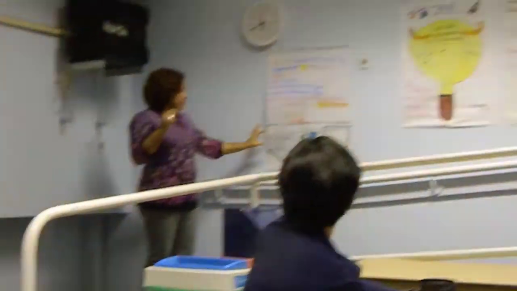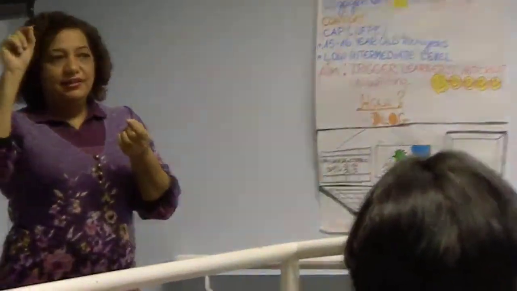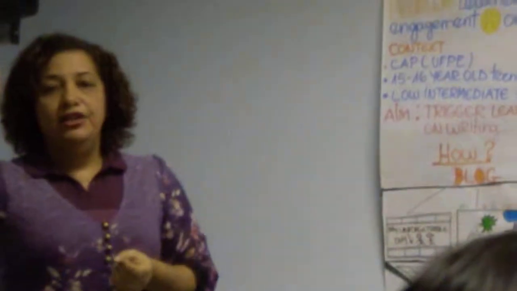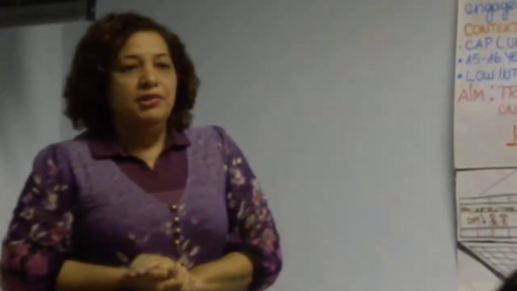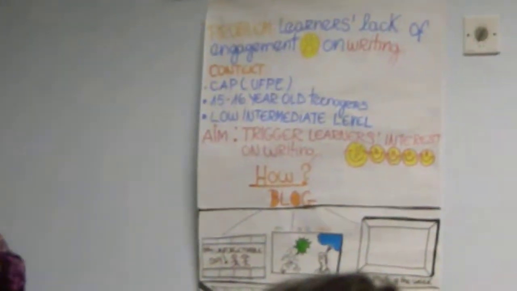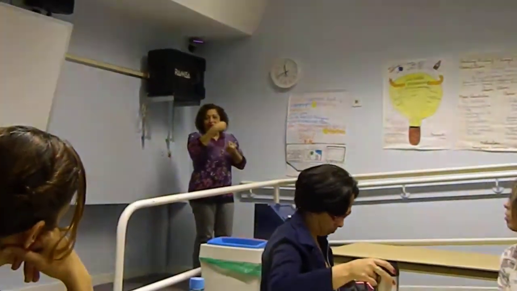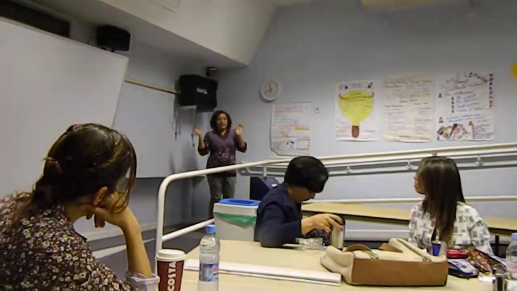They wrote a narrative to me about the unforgettable day. They sent it to me via email, and I didn't correct it. I just highlighted where their mistakes were, and I used some correction symbols, like GR for grammar, SP for spelling, P for punctuation. Then I sent it back to the student, and he or she was supposed to recorrect it. So it entailed self-correction.